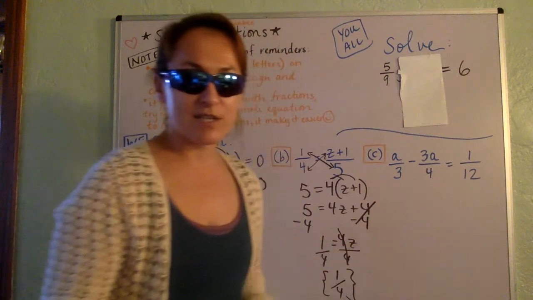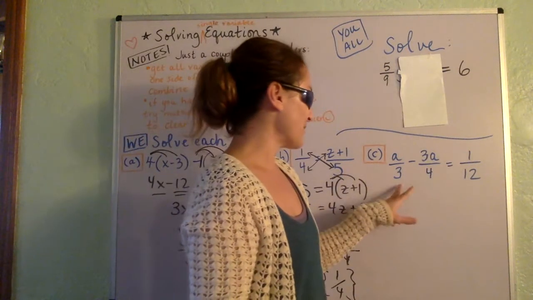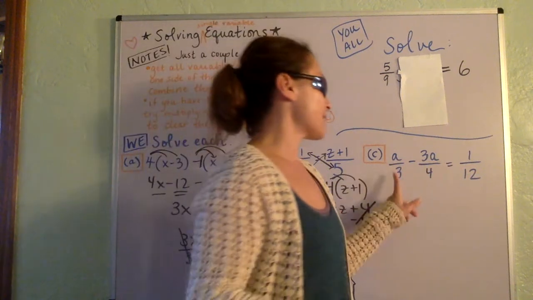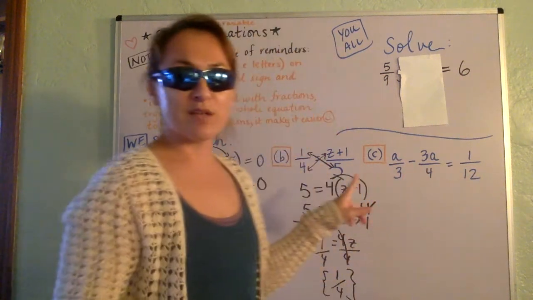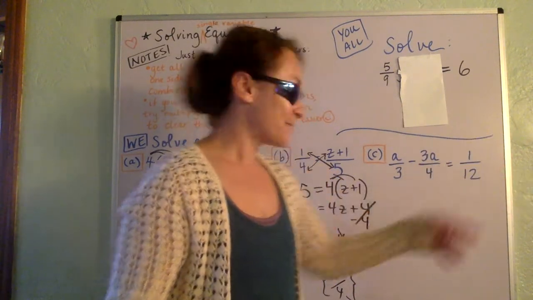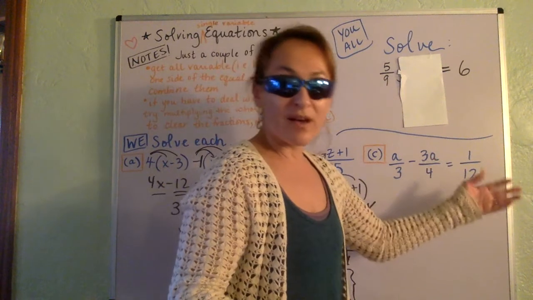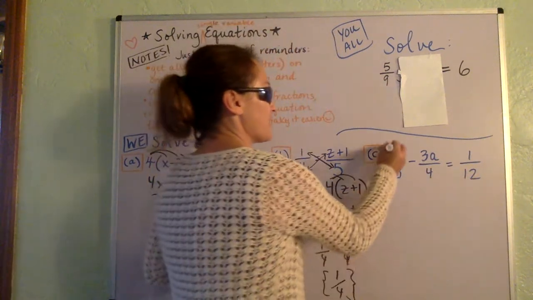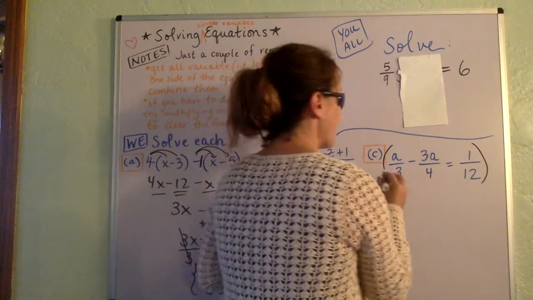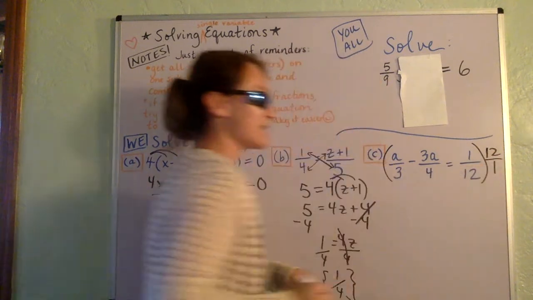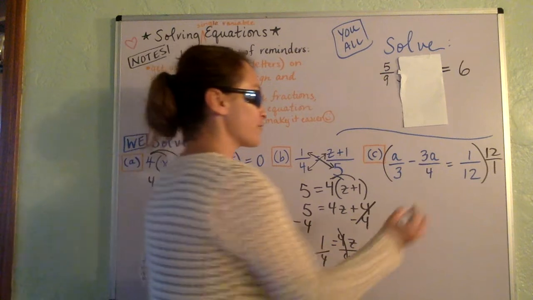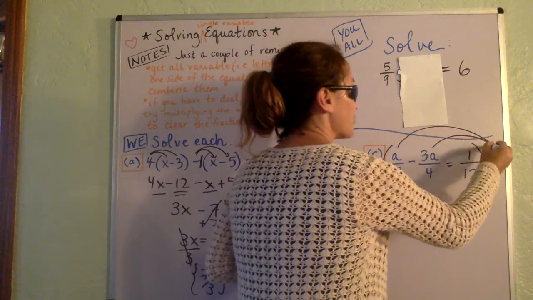So many of us don't like fractions. So take a look at the denominators here. 3, 4, and 12. What's the smallest number that 3, 4, and 12 all go into? So just think about it. 3, 6, 9, 12. 4, 8, 12. And then 12 itself. So what we can do here is think about the smallest number that they all go into, which in this case is a 12, and multiply the entire equation by 12, which by the way, of course, is the same as 12 over 1. Now just do a big distribution.